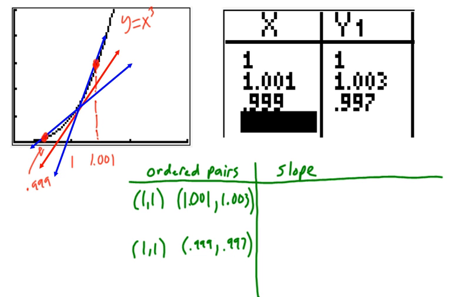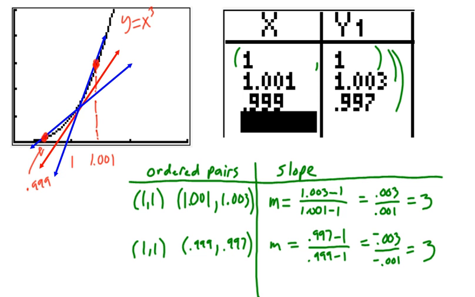So all I did here is I took the points that were given to me in the table, and then remember these are simply just ordered pairs, and then I paired these two together and these two together, and then the next thing we'll do is actually use the slope formula to find the slope of those two secant lines. So here's how that work turned out. Again, all we're doing is just choosing ones that are close, and this isn't the only option, but for these two ordered pairs, here's the work, here's the slope, and for these two ordered pairs, here's the work and here's the slope, and they're the same.